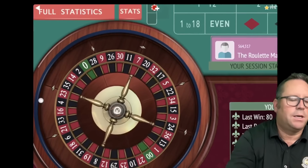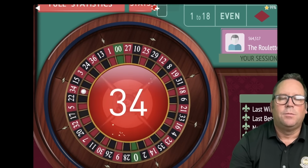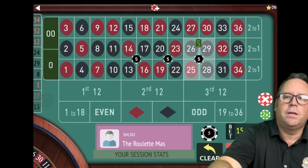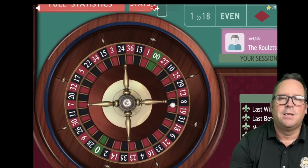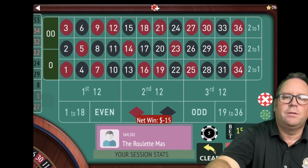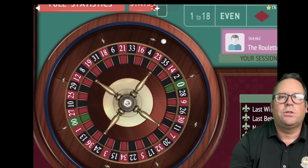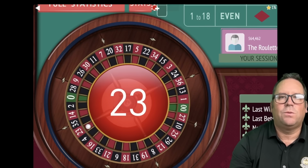Let's start with those 2 right here this time and see if we can get an early win. But not that one. That's a 34 red. So let's add another one. Here we go, and spin. All right, let's see what we get here. That's a 33 black. We lost that one. Let's add a 4th one. And then we'll double that bet and spin. Now we have 10 each on 4 of these corners. That's a $40 total bet, and that's a 23 red.